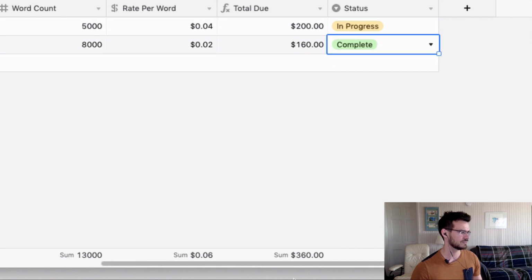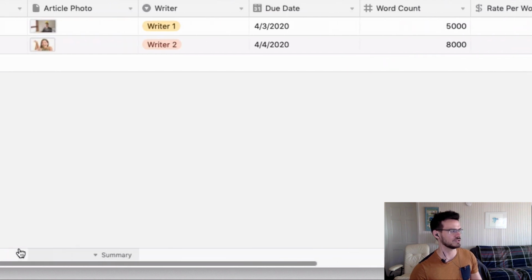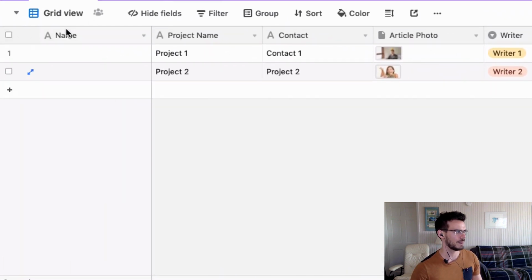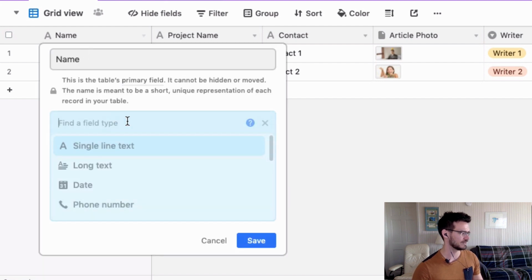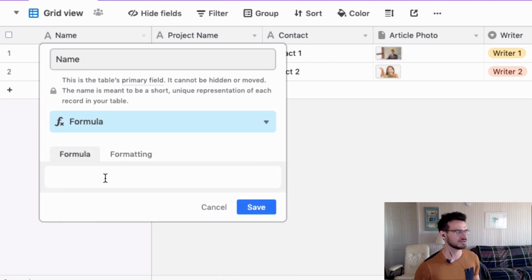Now lastly, we need to create that unique primary field ID. So we'll customize the field type up here, and we'll use a formula again, because it's possible that we could have different projects with the same name, but for different contexts.